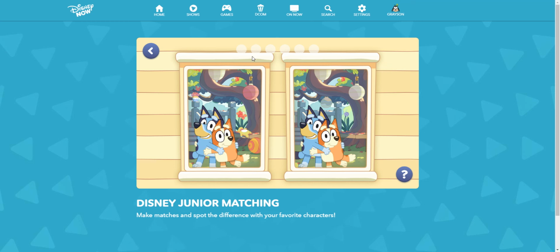Okay, you're hard. Ooh, we need to find 1, 2, 3, 4, 5, 6 differences. Ooh, I see one! This one is red and this one is white. Okay, this one has a ball in it, and this one doesn't. Okay, let's see what else. This plant is red and orange, and this one is purple. This one has a plant, but this one doesn't.